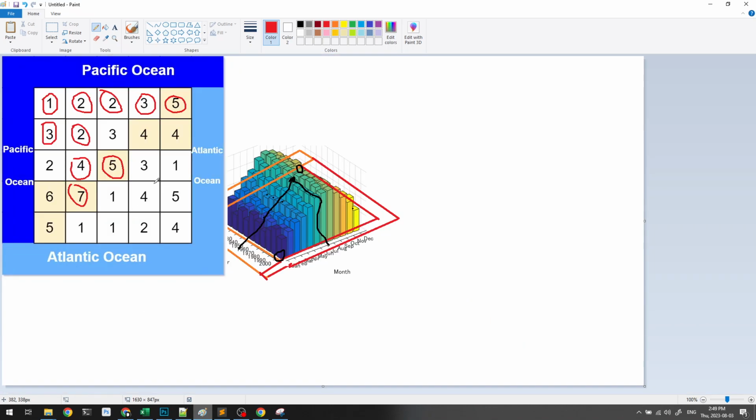But basically what you see that I'm doing is that from all of these indices here, I'm finding out all of the nodes that I can visit. And if I know all of the nodes that I can visit on the Pacific side, then maybe I can do the same thing from the Atlantic side. So let's say I consider this 4 over here. From the 4, I can visit this 4, but I can't really go elsewhere, right? So that doesn't really help me. From this 1 over here, I can visit the 3 here, the 4, and I could also visit the 5. Now notice what this means.